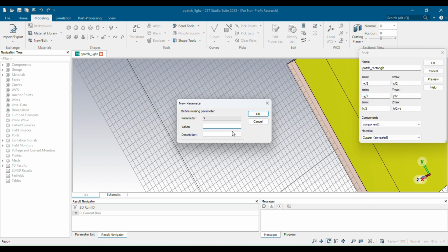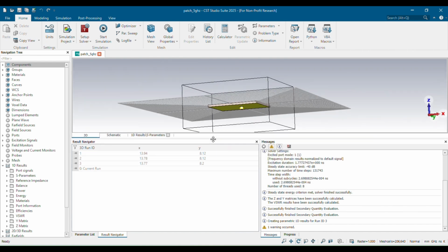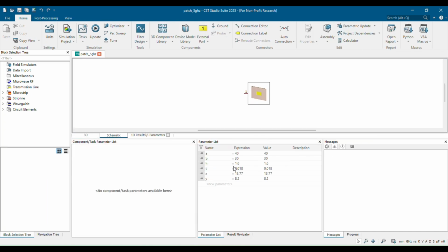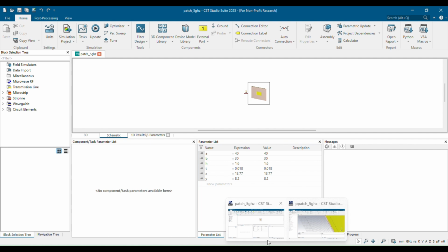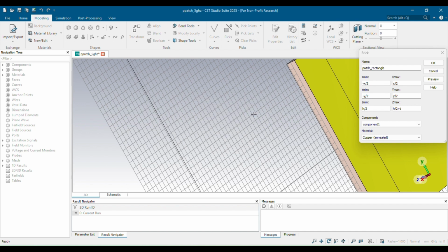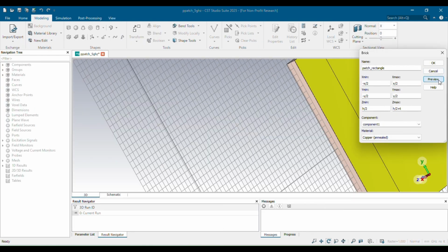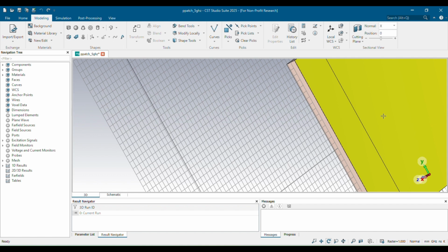Preview. I'll show you the values that I have used in a prior simulation of the same antenna. So you could directly copy these values or use the formulas to derive your own. These values I've gotten by trial and error. So x is 13.77, y is 8.2. By using these values, I got a resonant frequency of 5 GHz and my required bandwidth as well as return losses. I'll explain later what to tweak if you don't. Simply click on preview, OK.